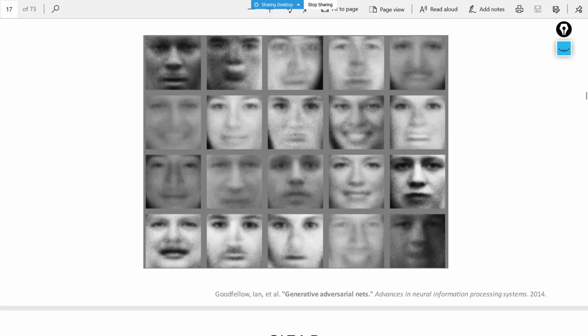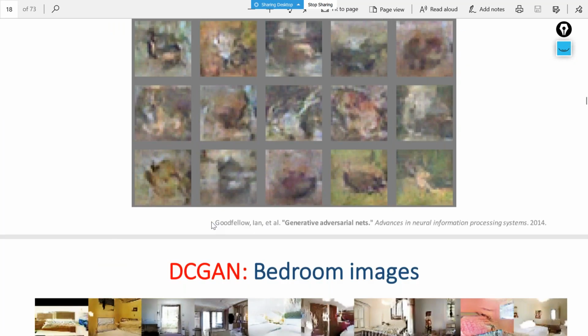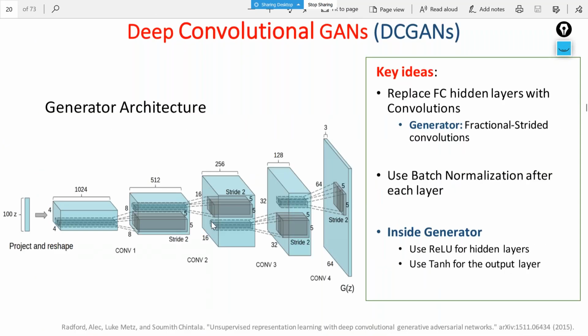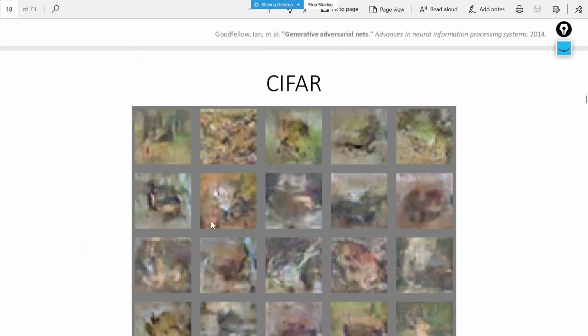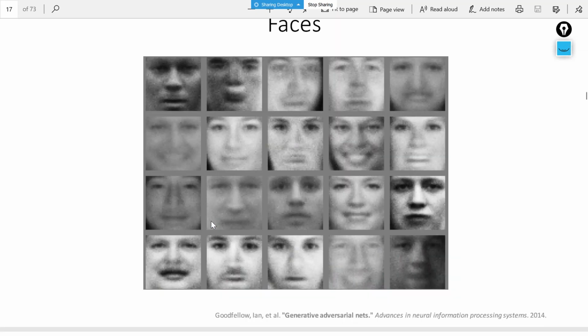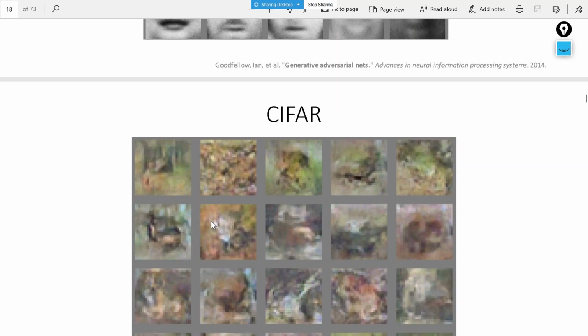Okay, this is the output on the faces and CIFAR data set. This is the output, and this all is fine. Intro to GAN is done, right? This is just the output of different data sets, using the basic GAN to see how it gets output. These are not the best GANs, these are basic GAN outputs. That's what is shown over here. Cool, you guys understood about GANs, right? Introduction to GAN. Any question, ask now.